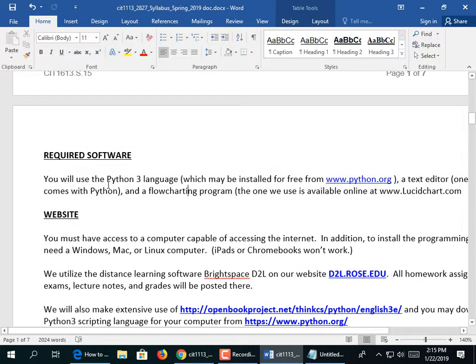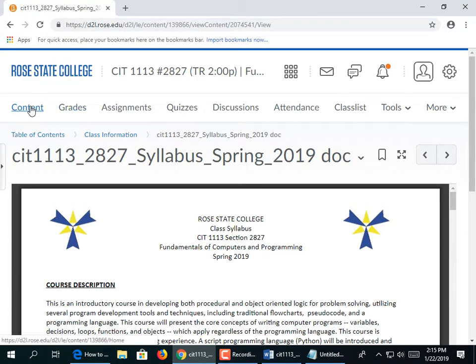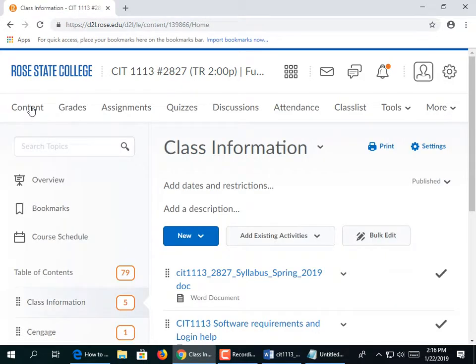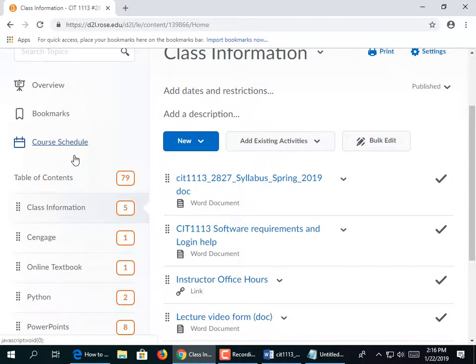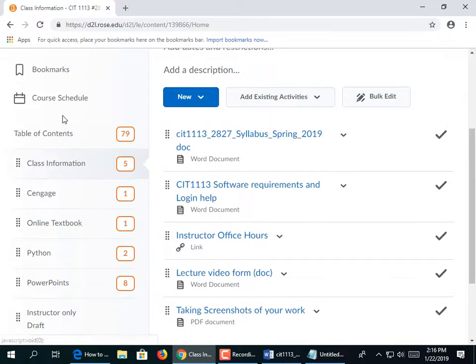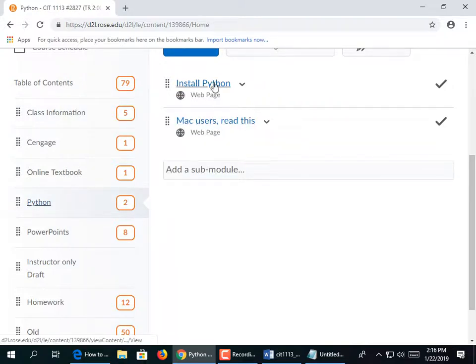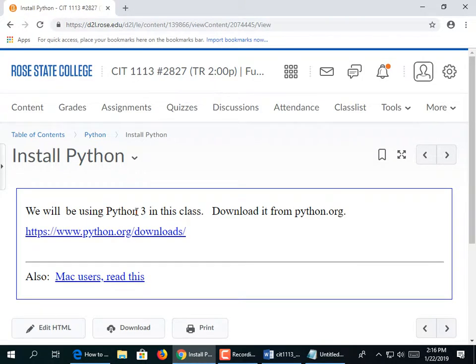So required software. You're going to need Python 3, and there's a link for installing it out here in contents. You don't have to do it on these machines, of course. If you have a laptop and you feel like bringing your laptop in, you can do that, right? If you have a Mac or PC laptop, you want to do your work on that, that's totally cool. In which case, you would want to install it. If you go into our D2L page and you click on contents and you go and click on Python, it takes you to a link where you can install it.